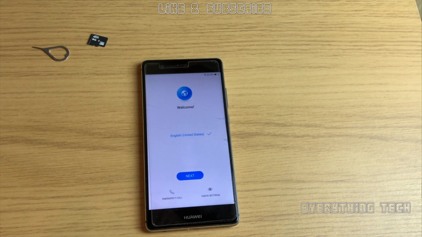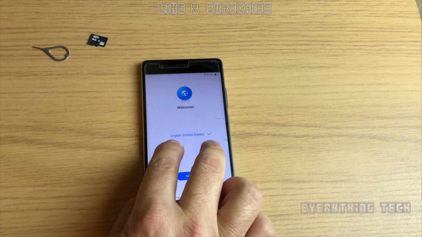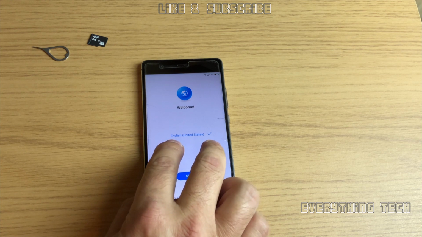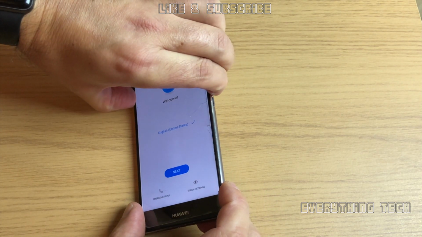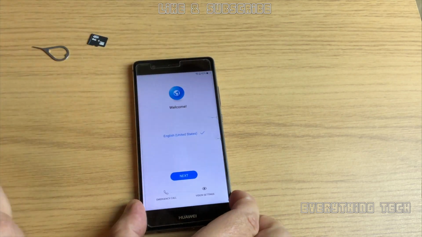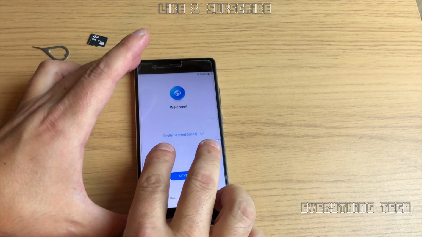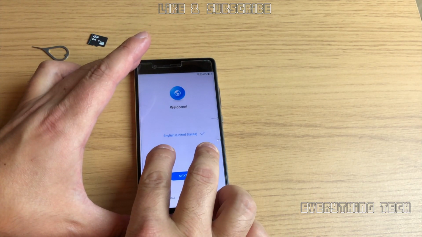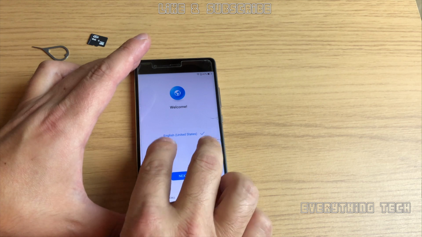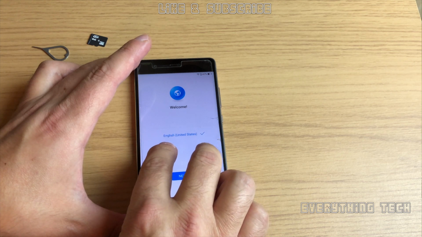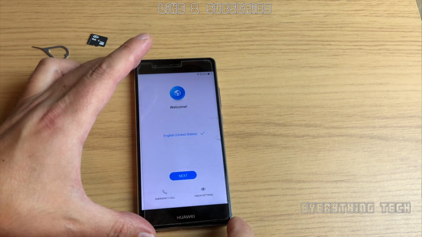So let's go back into the beginning, and what you're going to do, you're going to hold two fingers on the display until the menu comes up, the Talkback menu. Mine is not coming up because I've done this already, but if yours doesn't come up, just click the volume up and down at the same time and it should tell you that Talkback has been initiated, and try with two fingers like that. If it still doesn't come up, just draw an L on the screen to bring up the Talkback menu. It means that yours is activated already and you won't need to do this.